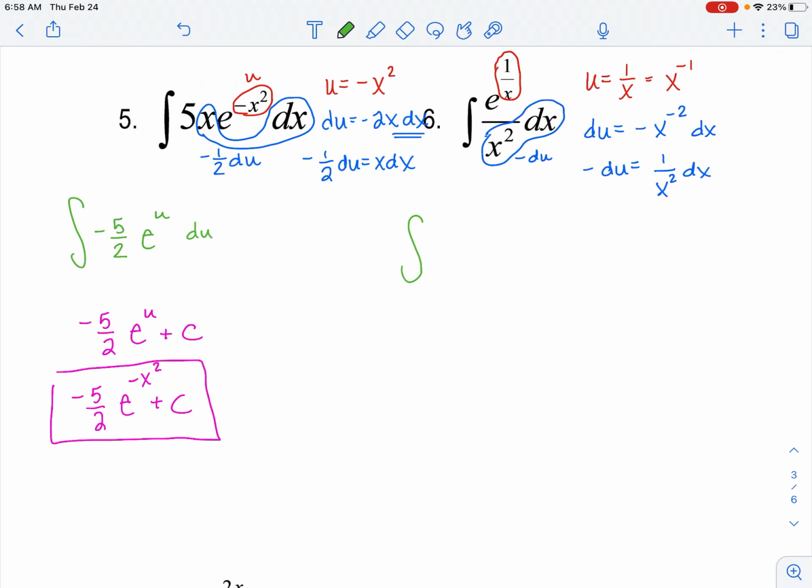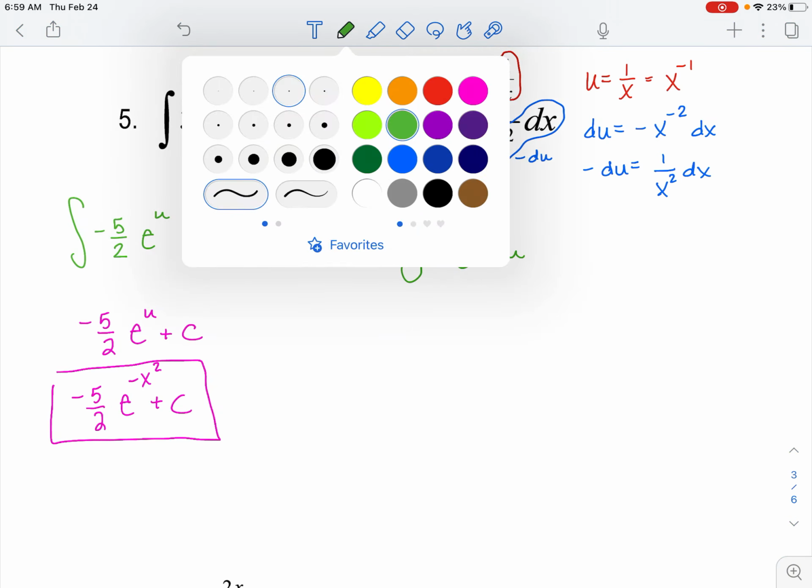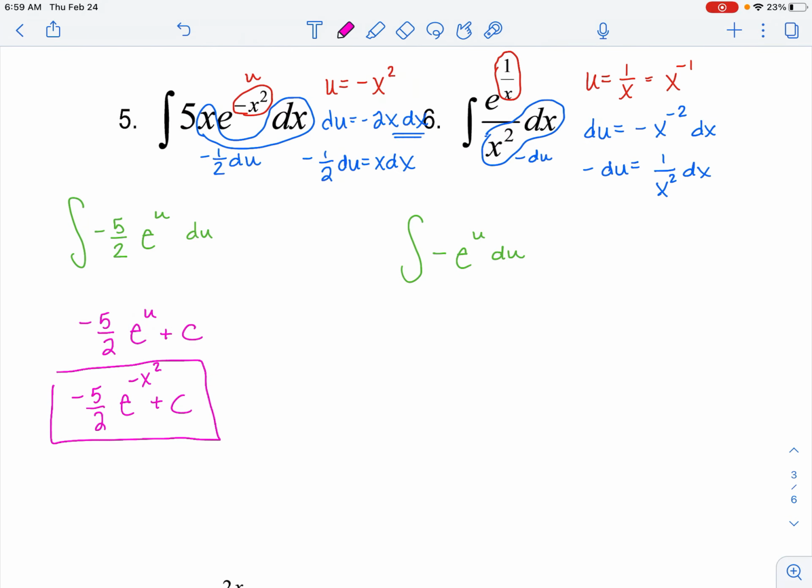And so we're going to write this as an integral. We've got a negative du, that's our blue, when we take out x squared on the bottom and then dx, and so then we just have e to the u. And so again, it becomes a nice simple integral. Integral of e to the u is e to the u, so it's negative e to the u plus c. Need to put our x back in, so negative e to the 1 over x plus c.